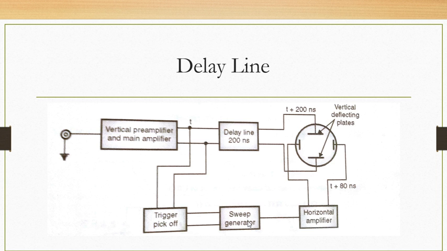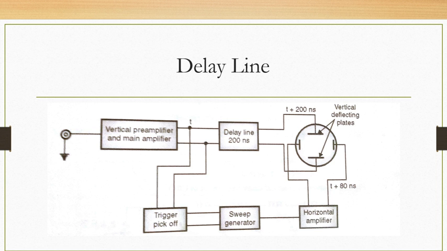And if you see the horizontal path, it has three circuits. For the time being we consider only this circuit, because the actual circuit will be more complex, but for understanding we consider this one. Due to these three circuits the delay will be there, and you have to understand that. This causes a considerable time delay for a signal to reach the horizontal deflection plates, and this delay is more compared to the signal reaching the vertical deflection plates, as we discussed earlier.